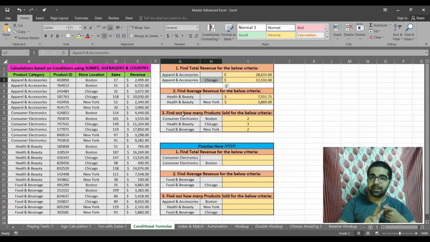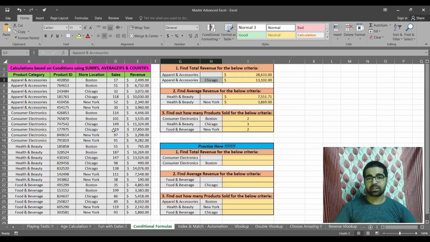In Excel you will find two formulas, one is SUMIF and the other is SUMIFS. You can forget the first formula SUMIF, because SUMIF is only used for one condition. You cannot use more than one condition. But in the second formula, SUMIFS, if you have one condition you can use it, and if you have more than one condition you can use SUMIFS also. So forget SUMIF, remember only SUMIFS.